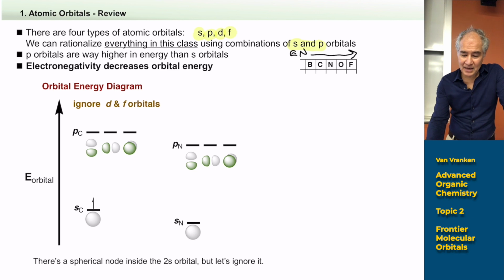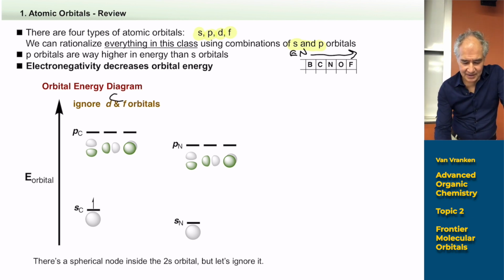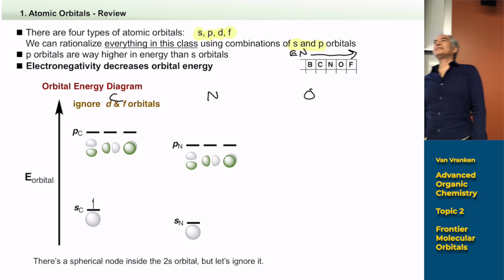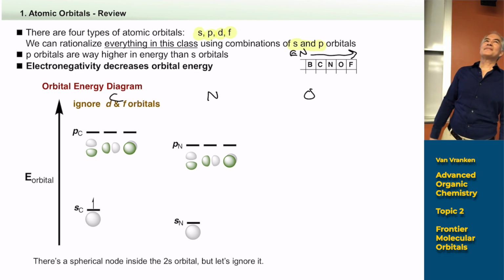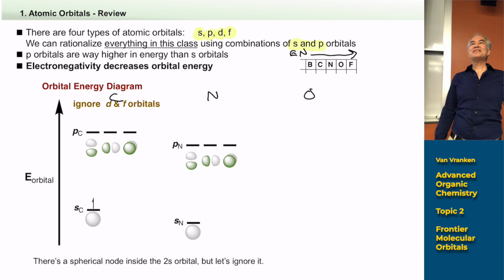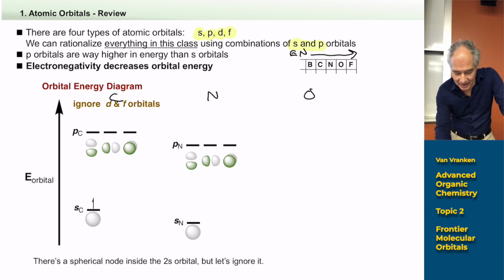Okay, so let's see if you can guess what's going to happen if we look at oxygen. So this is carbon over here, this is nitrogen over here. Guess what it's going to look like for oxygen? Anybody want to guess? Lower, yes. Oxygen's more electronegative. So if I drew out the p orbitals for oxygen, they'll be down here. A p orbital on oxygen, there's going to be 3 of those p orbitals.